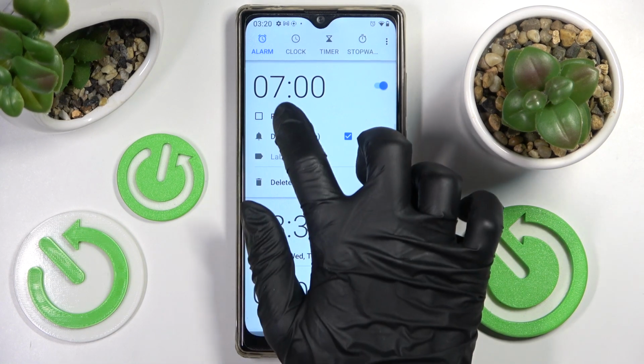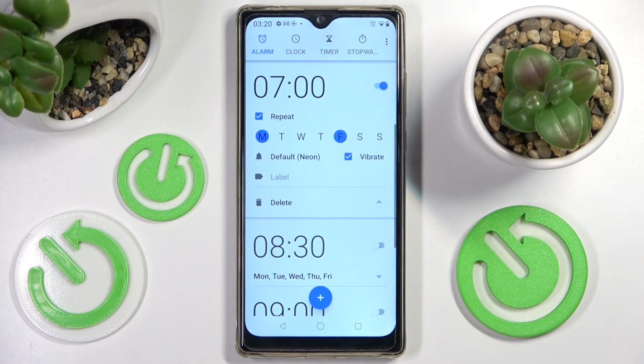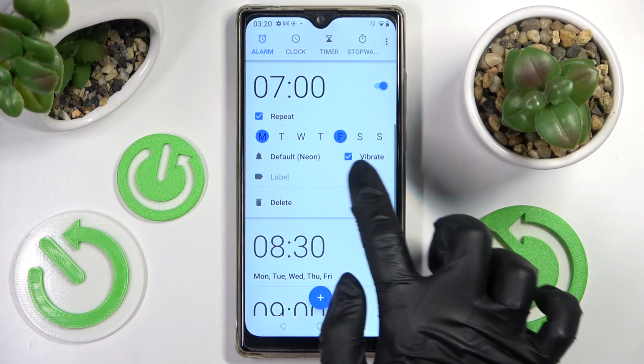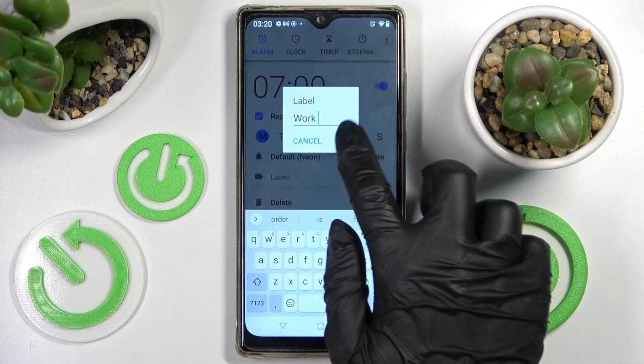Then you need to choose Repeat and pick days of the week. I will go with Mondays and Fridays. Now you need to disable or enable vibrations by choosing Vibrate over here. Click on Label and label your alarm however you wish to, if you wish to. Then save your label by choosing OK.